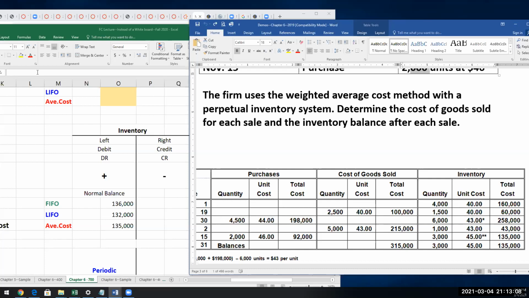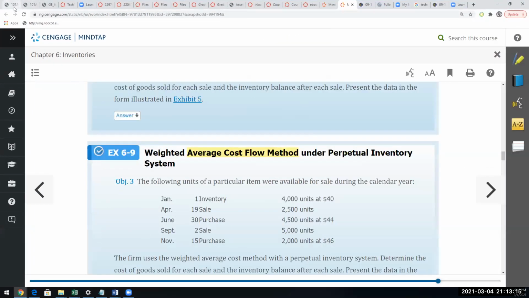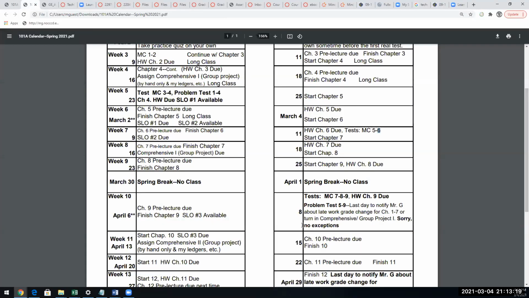Oh, wait, before you tune out, double check. Remember, we've got a test a week from today. So let me make this big as a final reminder. Again, if you're watching this at a different time, this might be a different year. There's going to be a test, but the dates have changed to protect the innocent. But here we are on the 4th. We're going to have a test a week from today, whatever day it is.